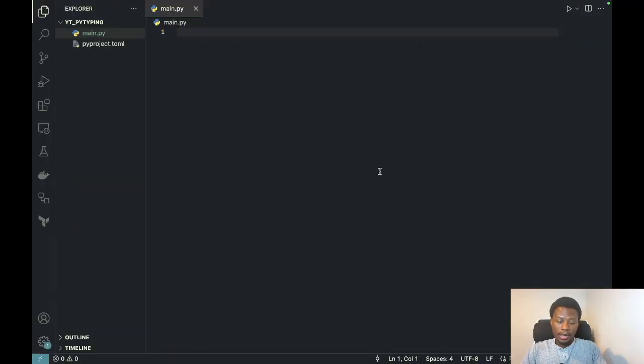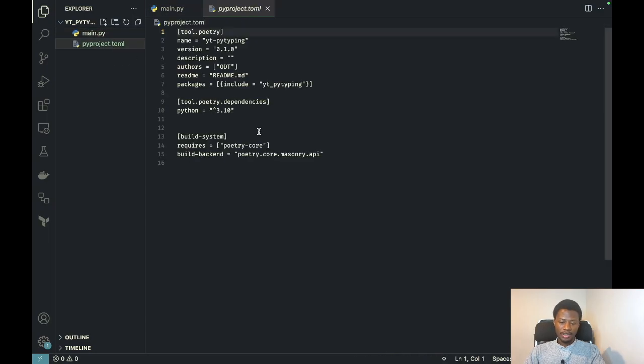So here on my text editor, I'm using Visual Studio Code. Feel free to use whatever text editor pleases you. As usual, I've prepared my development environment. I use Poetry for my Python virtual environment. That's why you see this pyproject file, and in here you see I do not have any dependencies, although we are going to need one in this video, and I will show you which one we are going to be using in a minute and how we are going to use it.